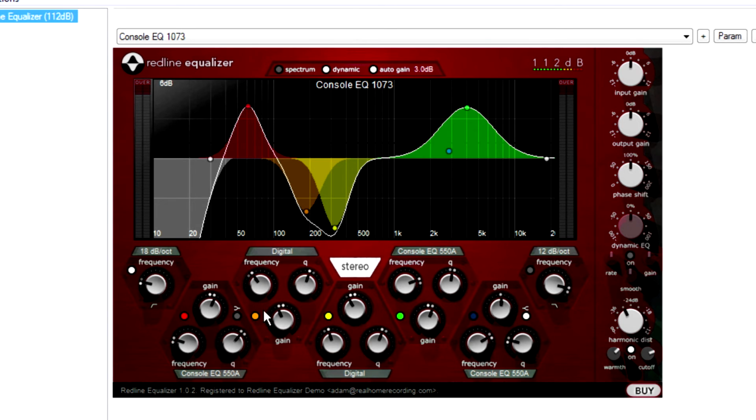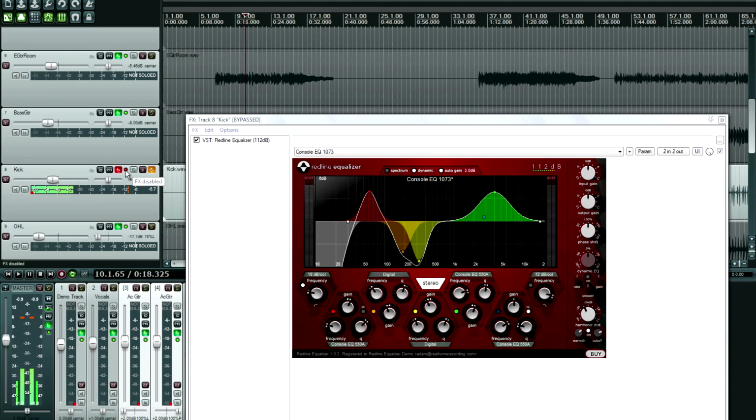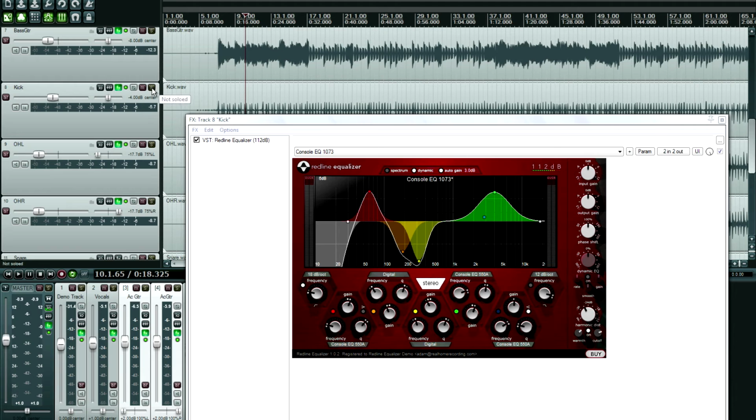With the cut, you'll notice that I was using the digital equalizer curves. See, when I bypass those, what happens? And then these were all the API as well. So here it is with it off. And here it is on. It's amazing how the rest of the drum kit, you can still hear it even though it's a kick drum.